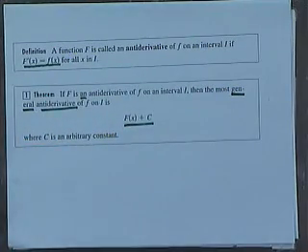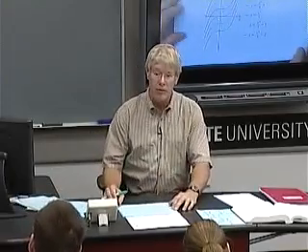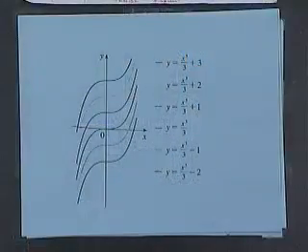It says the most general antiderivative. So if we don't have any additional information, all we know is the derivative is lowercase f, then we find capital F of x and we put a plus c at the end. Now there are some problems which we'll encounter later in the text where the arbitrary constant will not be necessary, but there's a good reason why it's not necessary.